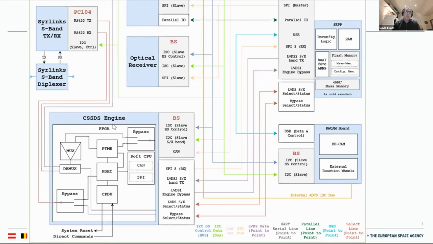We call it the engine because it's based on the protocols that we normally use in space for telecommanding, TC. We take the IP cores from ESA and put them onto an FPGA, a ProASIC FPGA, and then we access quite a lot of the normal functions for dealing right the way through from the top level all the way down to packets, through the frames and the segments and fragmentation, everything. Okay, so this is the basic setup.